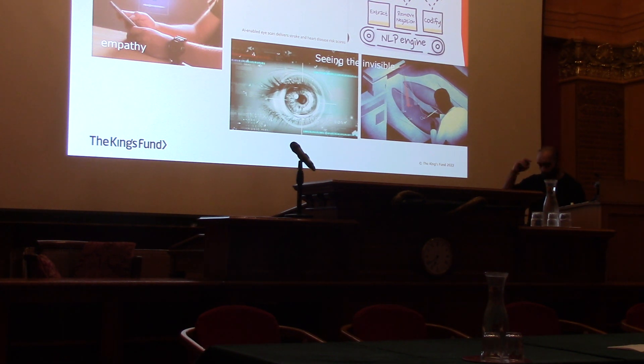It's really interesting what we're seeing around AI's ability to see things that we as humans cannot see. Some analysis around retinal images — the image of the back of your eye — shows that AI can detect high risk of stroke and heart attack. By looking at the back of your eye, you might in the near future have a risk score for your risk of having a heart attack or stroke. That's not been possible before as a human. Similarly with ECGs, we're starting to see that the cardiogram signals from the heart can give indications of heart attacks — things not previously possible for people.